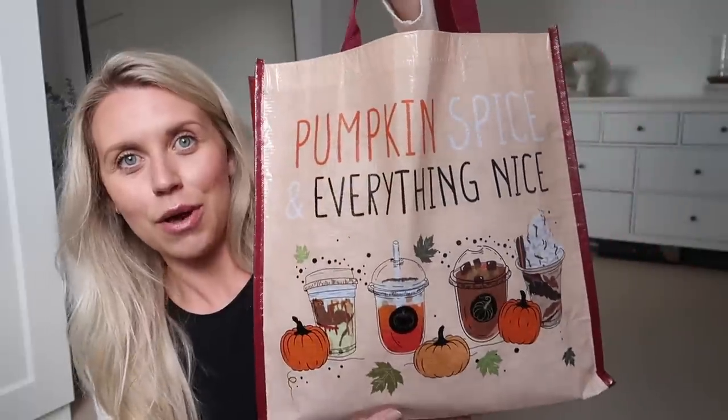Those are my Matalan purchases. I wasn't too impressed with Asda - they had a taster of autumn but I didn't love the items, so I'll hold off and wait until closer to autumn. Same with HomeSense and TK Maxx, although I did get a few bits from HomeSense. Before I show you those, I'll keep with the autumn theme and show my purchases from The Range - they definitely had the biggest selection so far.